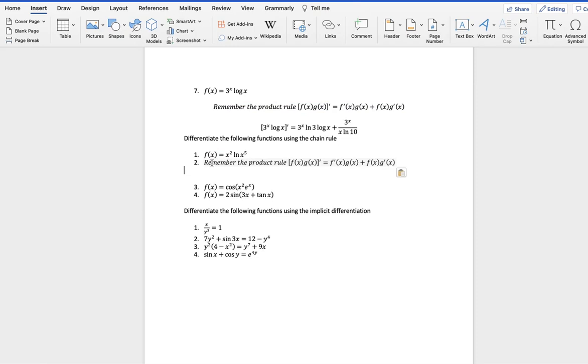So for our first question here, you have f of x is equal to x squared times ln of x to the 5. And you are asked to find the derivative of this expression, okay? So there are multiple ways you can go about this. What I want you guys to apply is the quotient rule. So apply the quotient rule and the chain rule, basically, and see what you get.